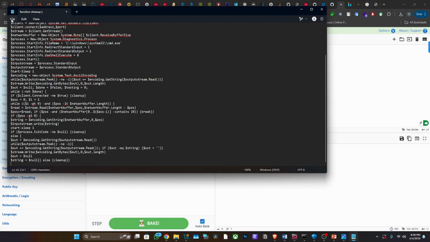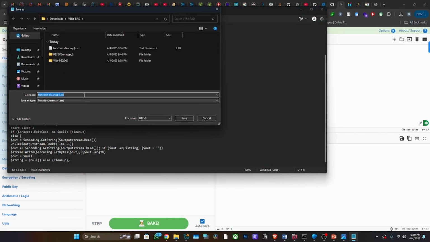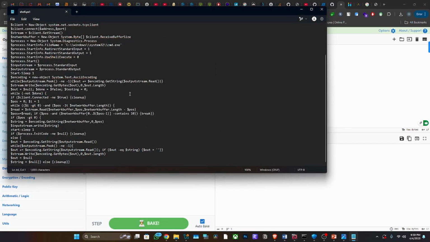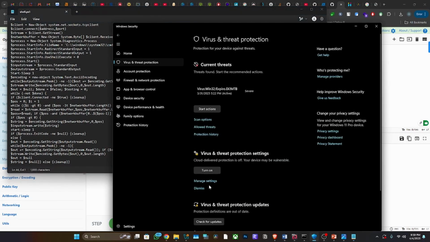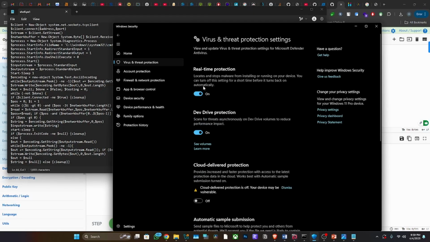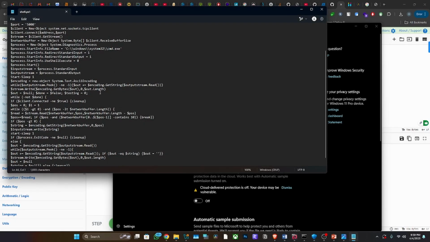Let's first of all save it as shell.ps1. This is a PowerShell script extension, PS1, we save it as such. And let's try to run it now. If you come now to the machine here, we see that Windows Defender is on. It's actually on, as you see in most machines. So we are going to try and run this code now with this on and see if we're going to get any error. Coming back to our shell.ps1 here, this is the reverse shell code.